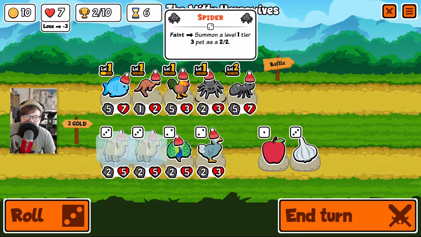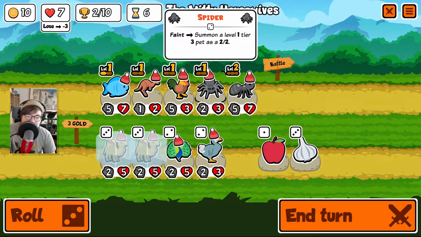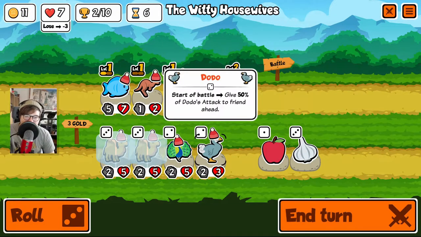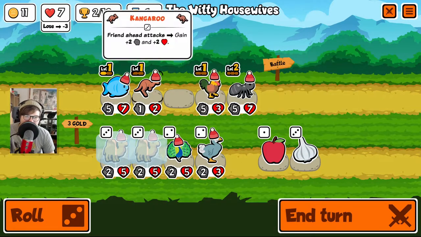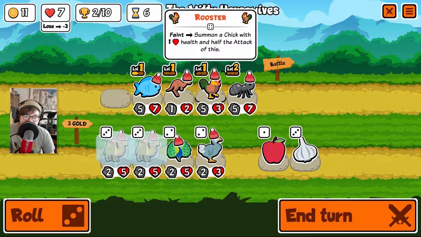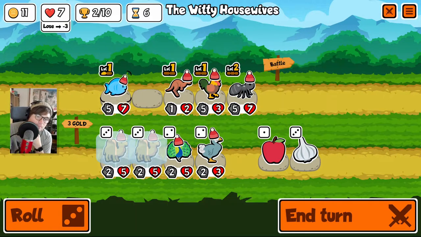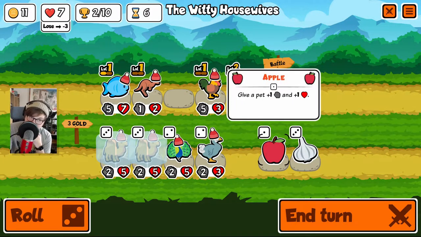I'm thinking it might be time for the spider to go. The thing about the fish, the fish has pretty good stats still. I'm going to sell a spider. Now, my big question is, Dodo up front? Or, sorry, Dodo goes in our newly created spot? Or do we do Camel? Twice. We can do Camel, Camel, Apple to the Camel. Give it some beefy stats.